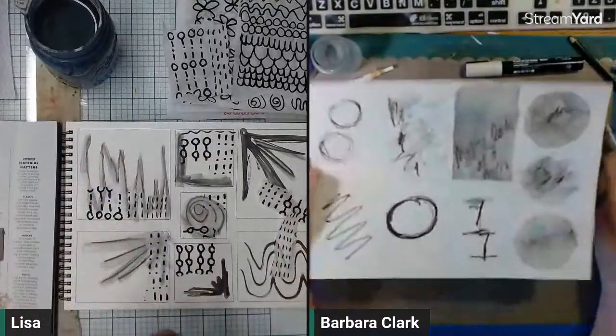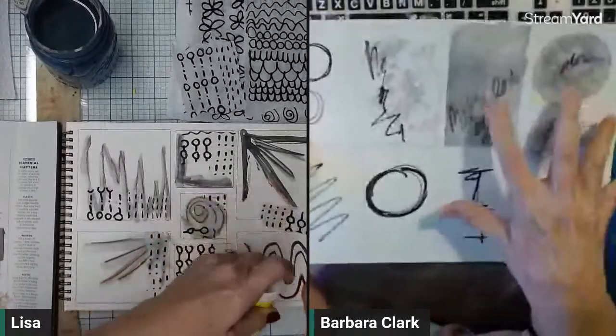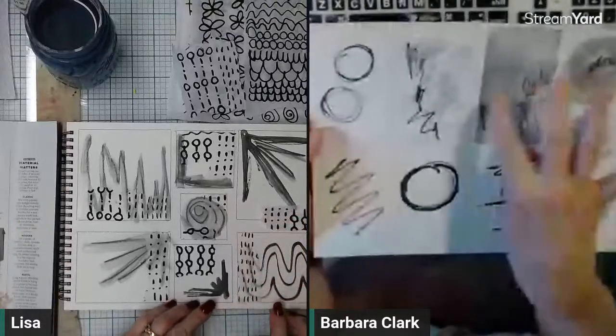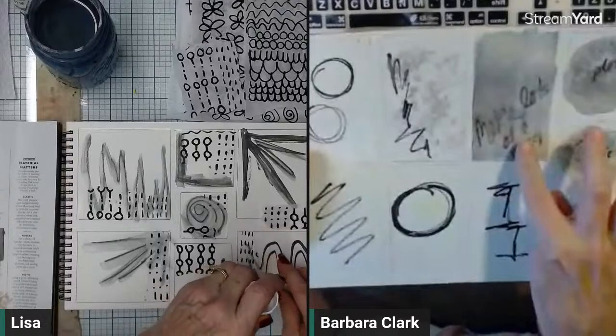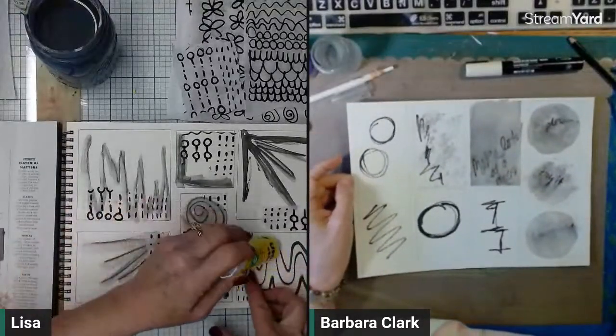All right, so look at this, this was cool. I had too much water over here on these places, so I dabbed it off and made some extra marks that way. So I made some extra marks on here by dabbing the water off here. Very good. See, we're learning as we go.